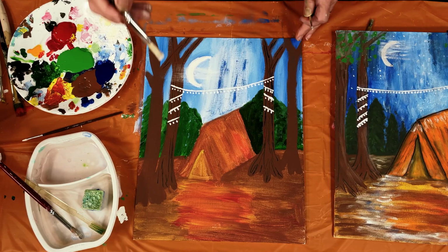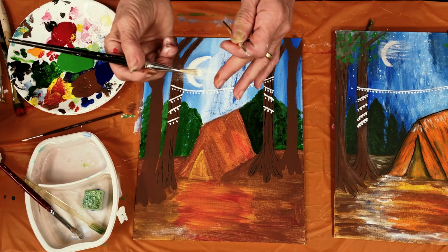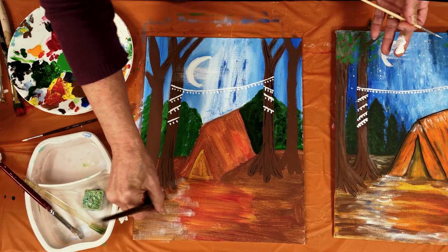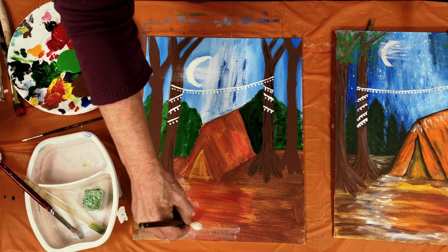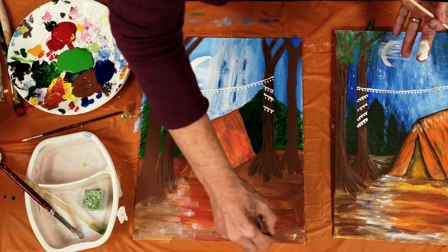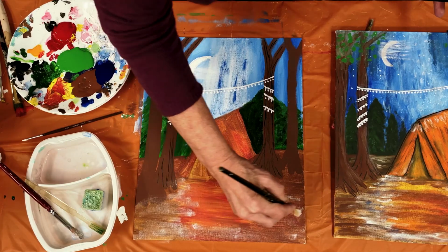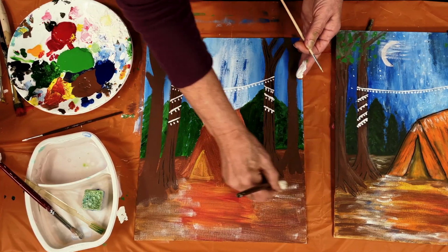Okay, that's probably good there. Now I'm going to use that same, so I'm dry brushing. I've got just a little bit of paint there. See, a little bit too much, so I'm going to just wipe some of that off. When I was doing this, I thought this might be reflections of some light from the sky. Maybe it's reflections from a fire that's nearby somewhere. Remember just a little bit, because we're dry brushing.